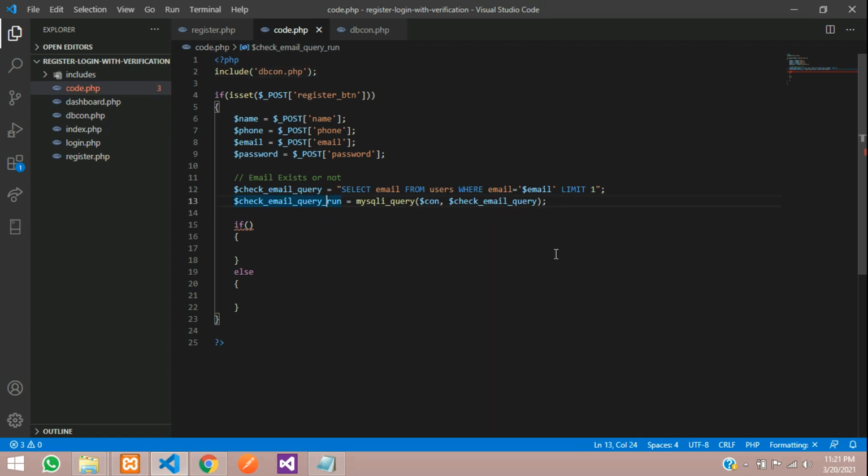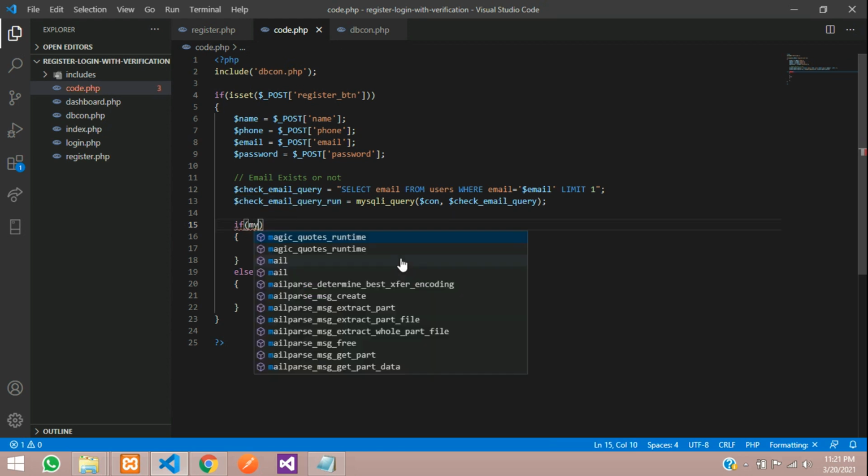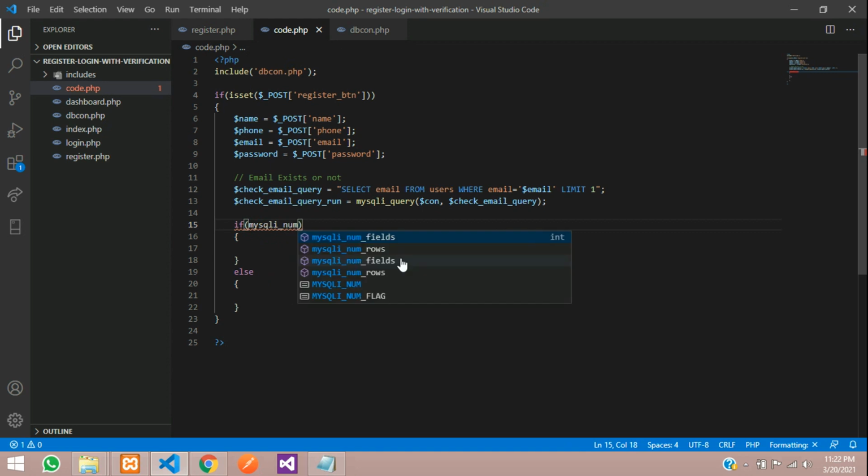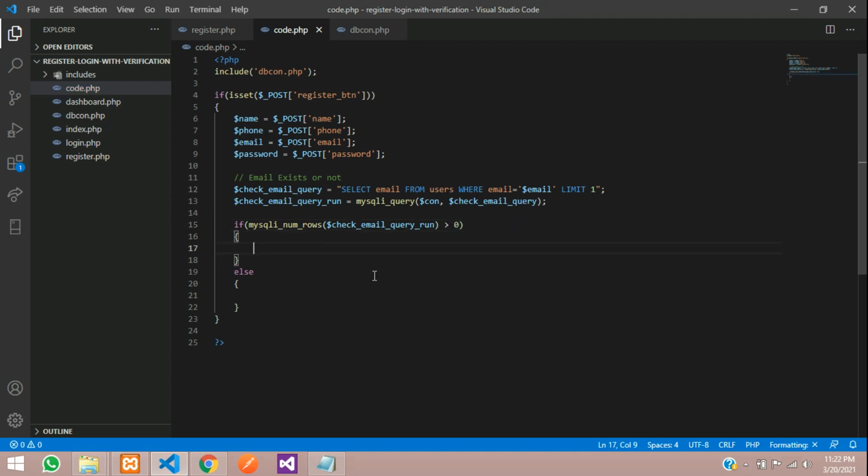So now let's check this again. So if the condition is successful, if it is there, so what is there, the email ID exists or not? So we are going to check with mysql_num_rows. Number of rows in this query, if it is greater than 0, then please comment that it should tell user already exists.